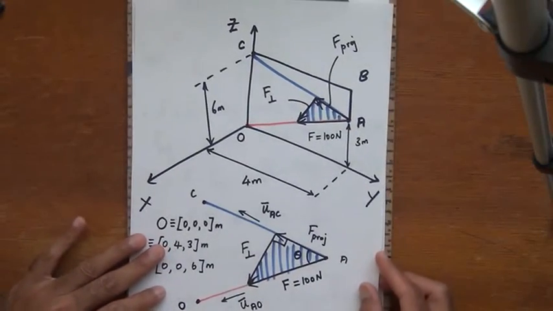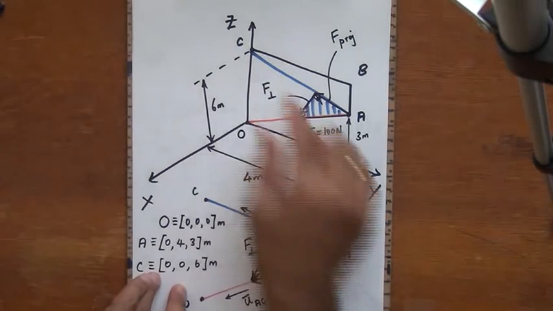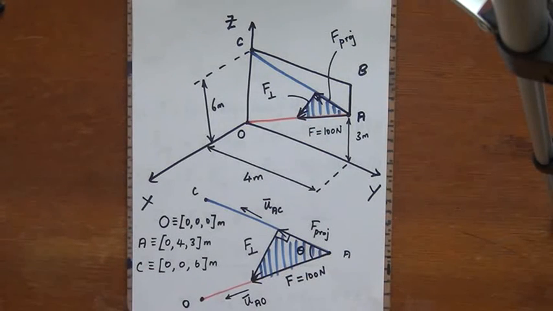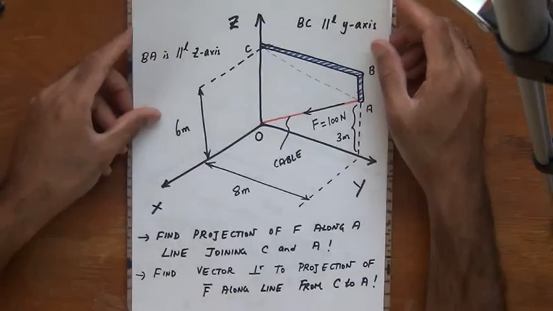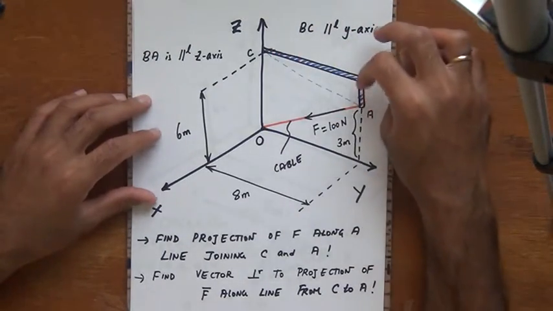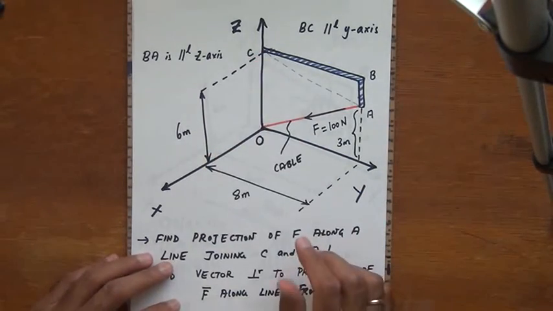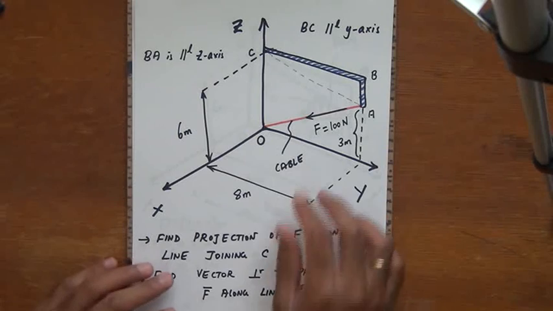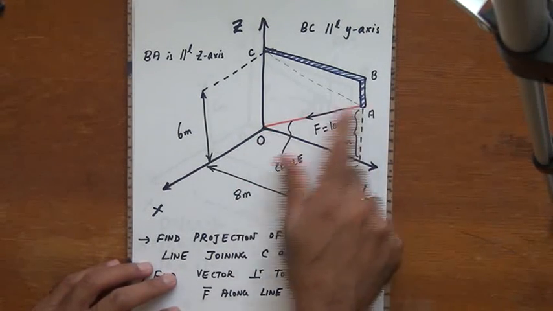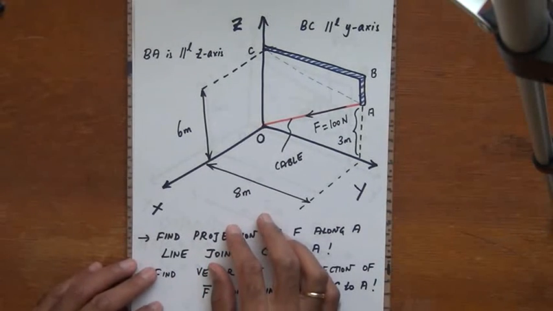So here was the original problem. I have the Cartesian coordinate frame in 3D. I have a pipe of some kind. I have a fairly better picture right here. So this was the first picture given to us. I see that there is this pipe CBA. This is an L-shaped pipe, and then I'm told that at the point C there is some kind of a support for this pipe, but that is not sufficient. So there is a cable running from point A to point O, and there is a tension along this particular cable.